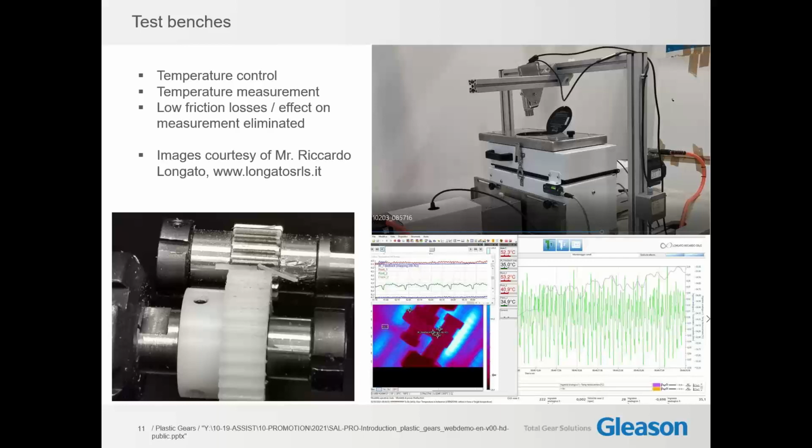That's basically one of the most important things, to have good control and monitoring of the temperature using a high-end thermographic camera. With this, it is then possible to measure wear and correlate to calculations to find the wear rate, or to measure strength properties. The method to calculate strength properties from experiments is described in the VDI guideline 2736, part 4.